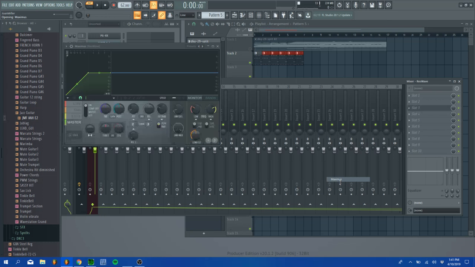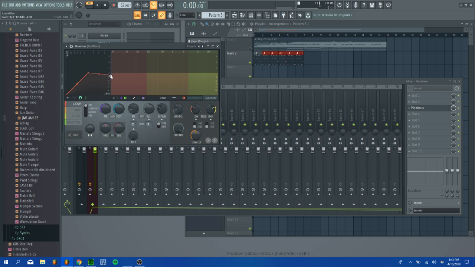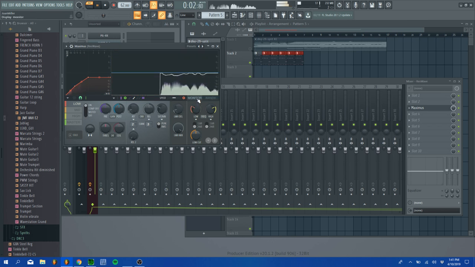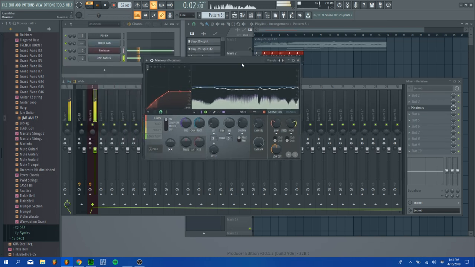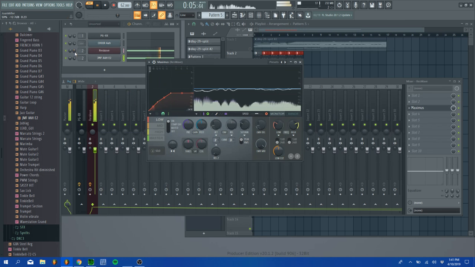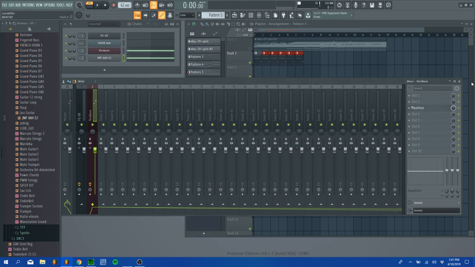So let's go Maximus, and this will just say that the low frequencies are limited. Perfect.